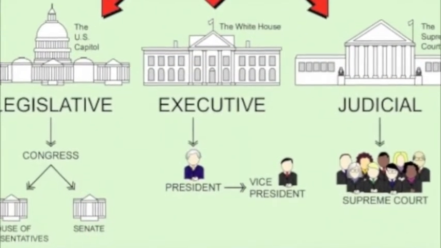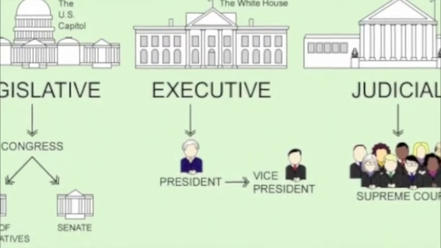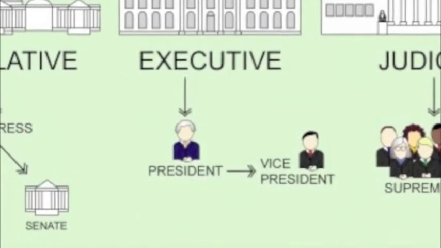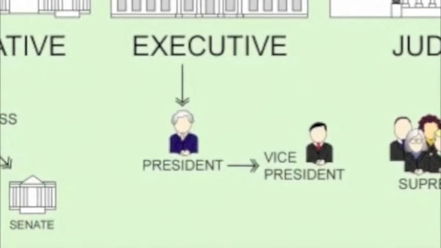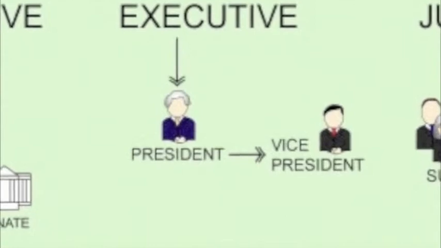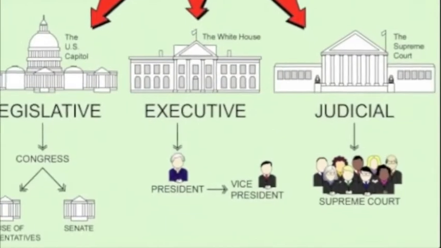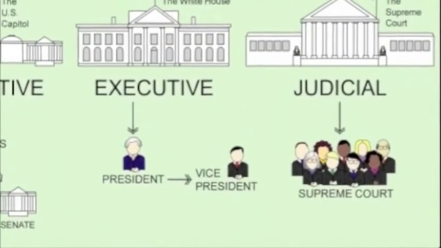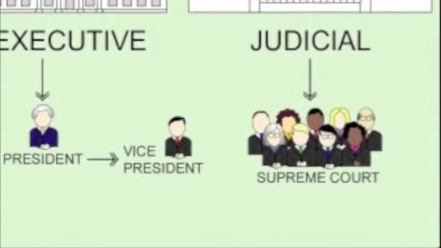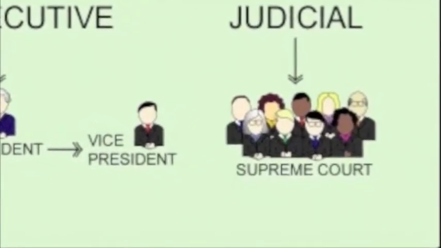Once they agreed on this issue, they dealt with the executive branch. The president would not be elected by the people because the founding fathers had a distrust of direct democracy. Instead, the president would be elected through the Electoral College. The third branch, or the judiciary, would be made up of a system of circuit courts and federal courts, with the Supreme Court at the top.